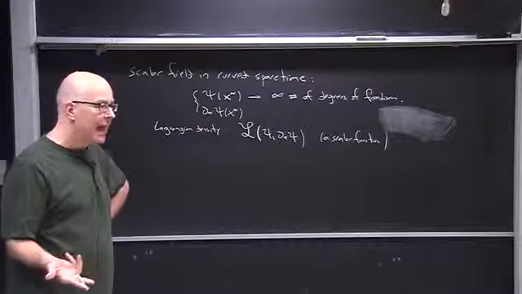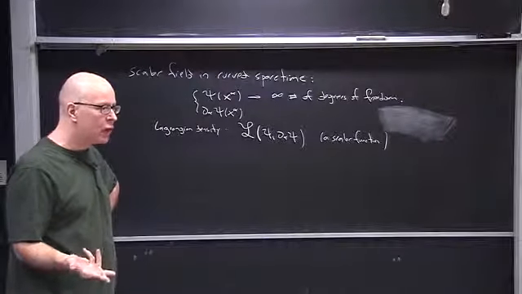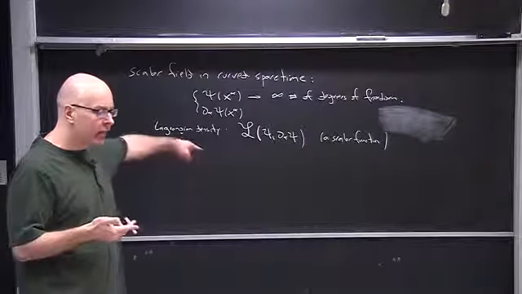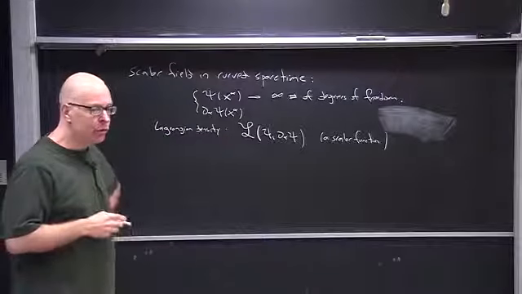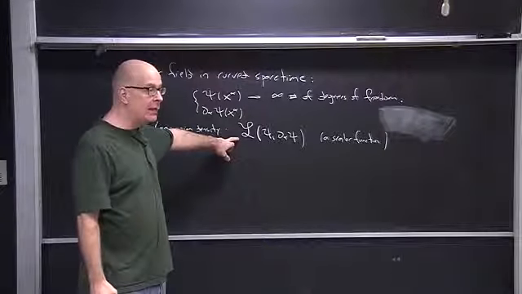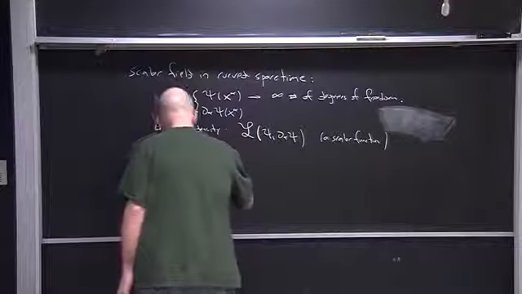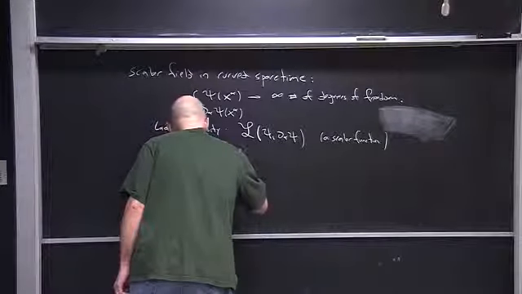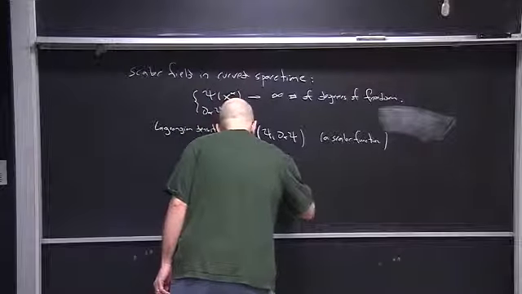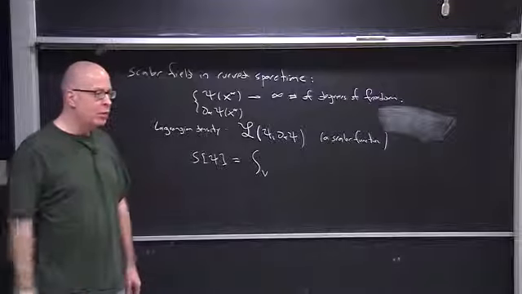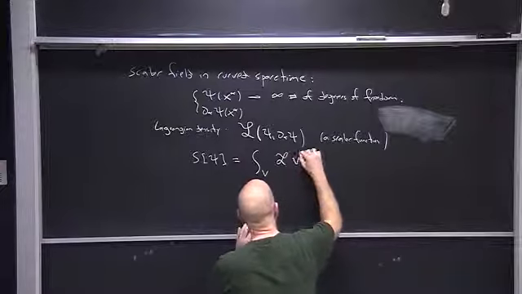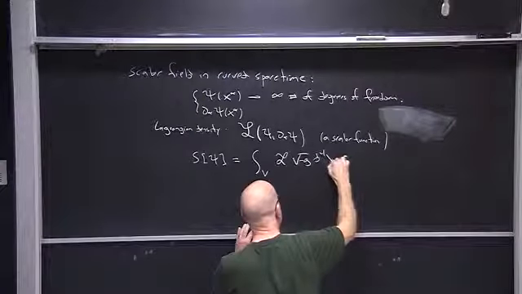In mechanics, I was getting the action functional by integrating the Lagrangian over time. Here we have the same thing, but I have to get the Lagrangian by integrating this over space, and then I get the action by integrating that over time. So basically, to get the action, I take the Lagrangian density and integrate over space-time. So the action functional, this time a functional of a space-time scalar function, is going to be an integral over some fixed region in space-time of the Lagrangian density over the invariant volume element.